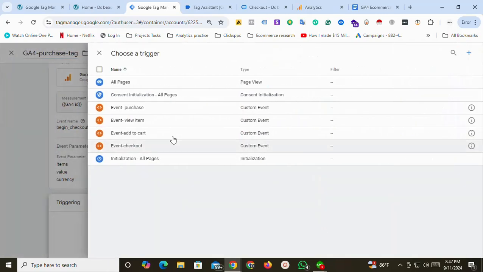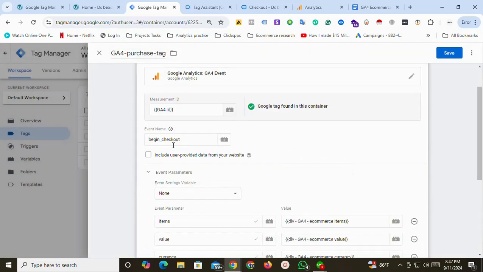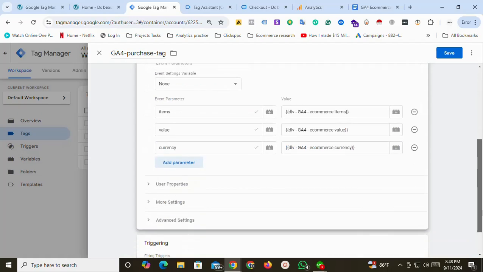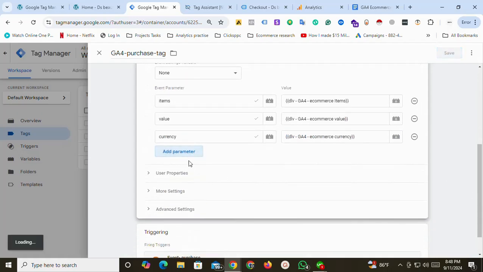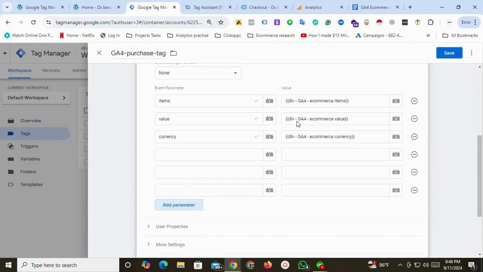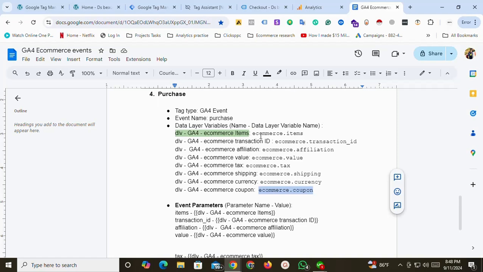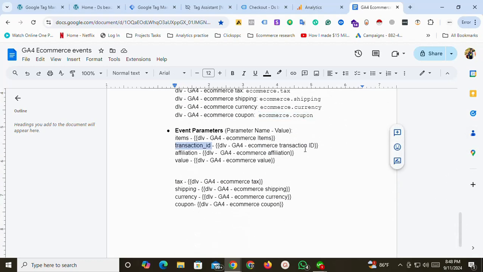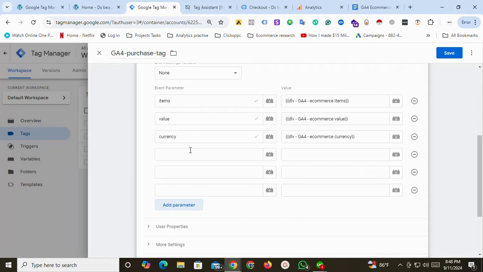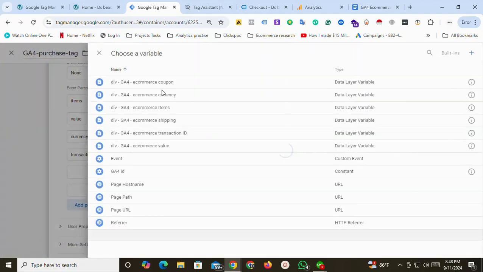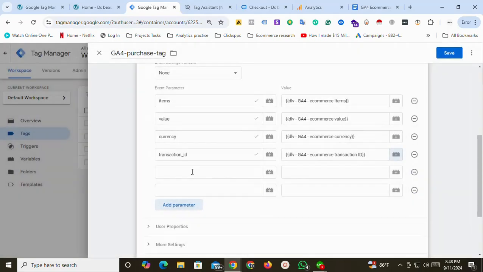And the last event we need to create here is for the purchase. Just change the trigger for the purchase, and the event name would be purchase. Okay, so here I also need to send some additional parameters for the purchase event. You can see we already set up the items. Now here I need to send the transaction ID, so add the transaction ID variable.